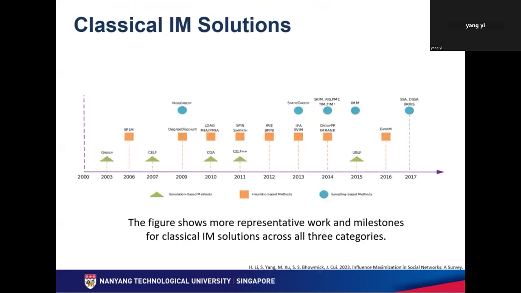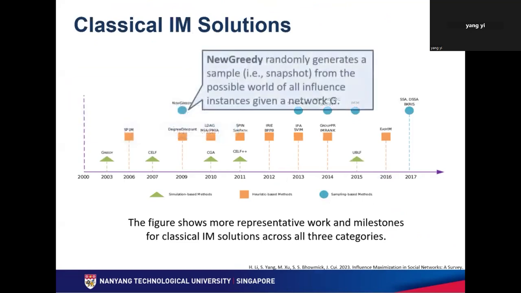Similarly, for simulation, we have introduced the simulation-based gradient approach and the heuristic-based approach. Besides the simulation-based gradient approach, there also exists some kind of sample-based gradient approach. They can also provide some theoretical guarantee in the result. So here is a roadmap for all the solutions. Okay, we stop here. We carry on to the social psychology part.